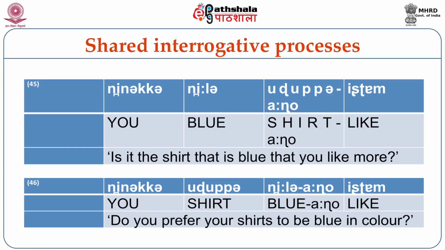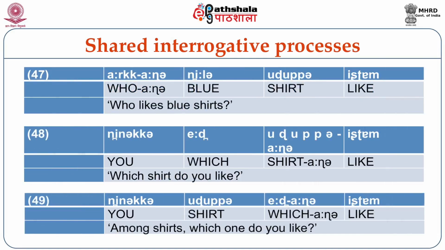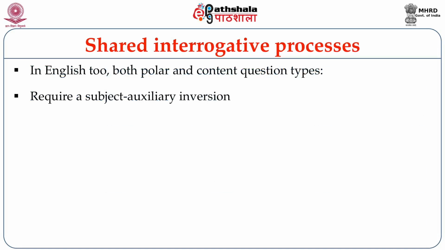The same ano or an can be used for content questions as well in Malayalam for the same purpose and the strategy of focusing. So, who likes blue shirts? Aarkanu neela uduppu ishtam? Which shirt do you like? Ninakku edu uduppu aanu ishtam? Or to ask among shirts, which one do you like? Ninakku uduppu edanu ishtam?